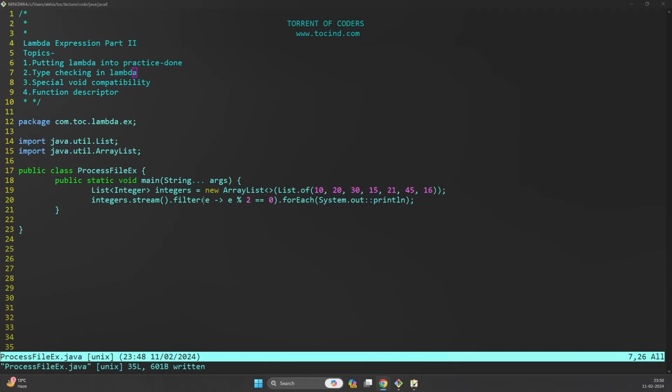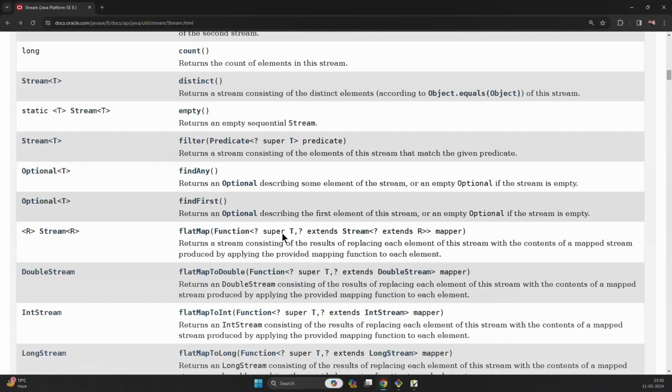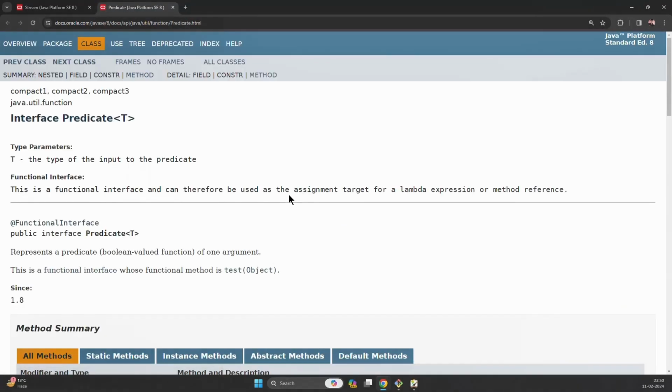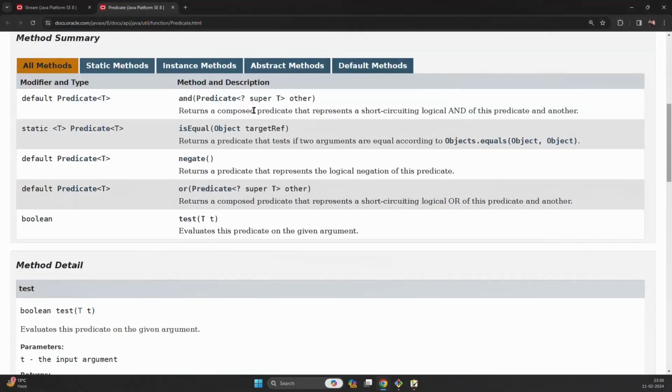The target type is predicate here, and if we come here, then the predicate target type, Predicate<T>, and T is bound to Integer in our case. And what is the method in this predicate? It is the test method. This test method takes a parameter of type T, and it returns a value of boolean type.